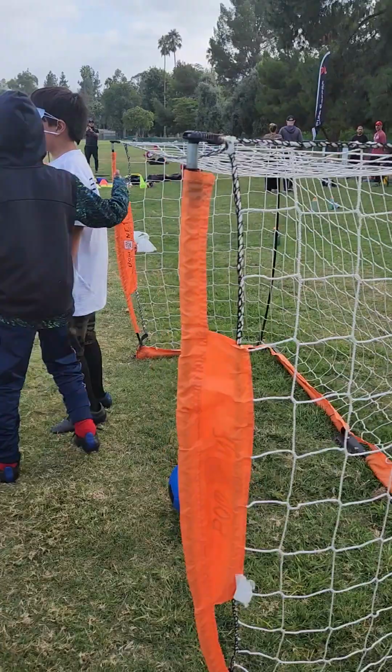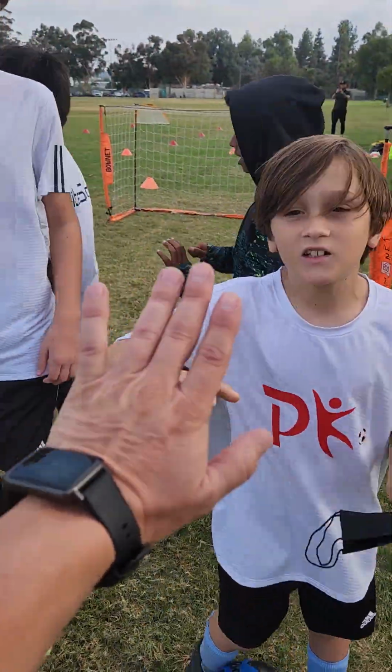Go to your left, drop the ball, and then kick. Oh, good job, man. That was my second time doing it. Good.